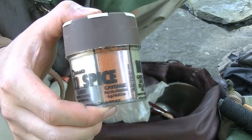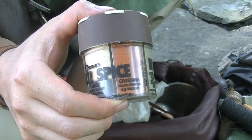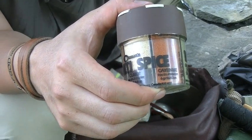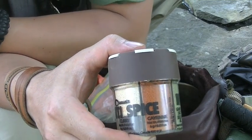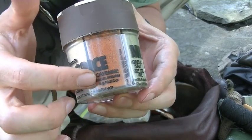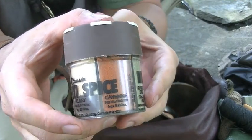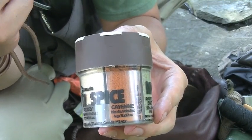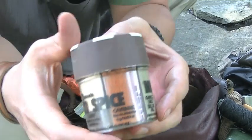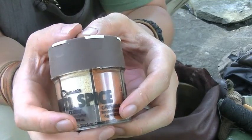I remember my son got cut one time with his knife on his nose. This was my youngest boy. He was 8 years old, and we were practicing some knife skills, and he stepped on something wrong and fell down. His knife was out, exposed, and it basically slashed his nose. Not open, not off, but it was definitely a cut. And so I used this cayenne to pack it in, and it healed, hardly scarred at all.